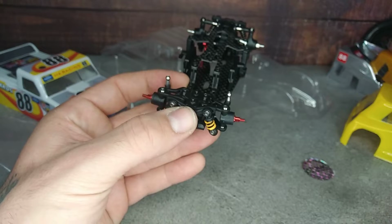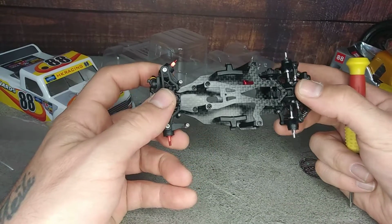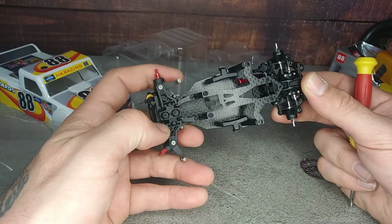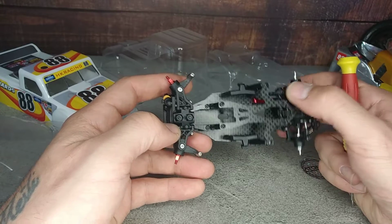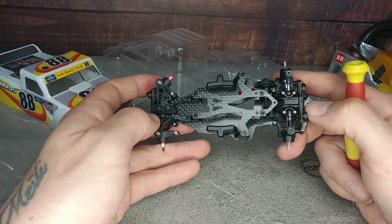So this is really cool. It's a really complete kit. It's really inexpensive, I feel, for what it is. It reminds me a bit of my MST RMX. I think it's the same kind of position for the motor, mid motor here.